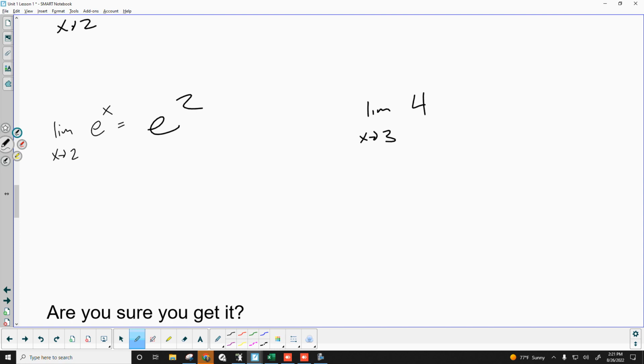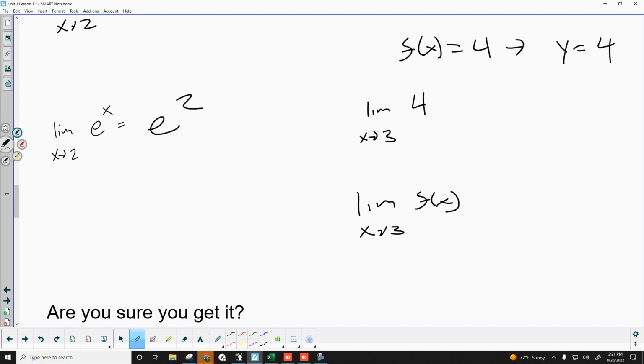You guys are shaking your heads, you're like, Professor, it doesn't help. Are you writing like this? Maybe this one does. Oh, maybe that doesn't help you. Maybe understanding f of x gives you y. Maybe that helps.